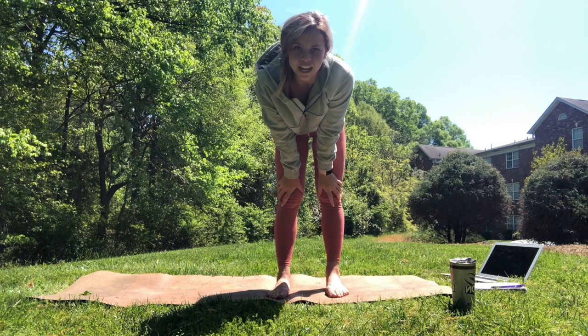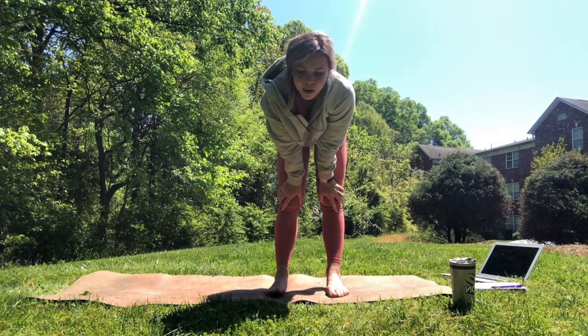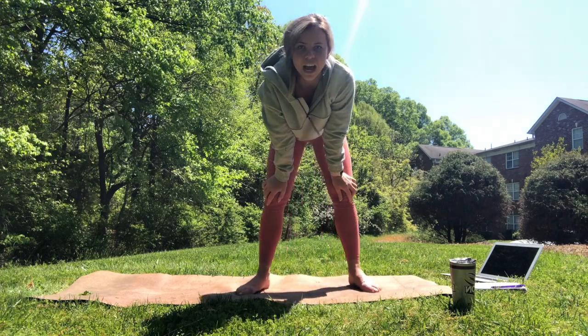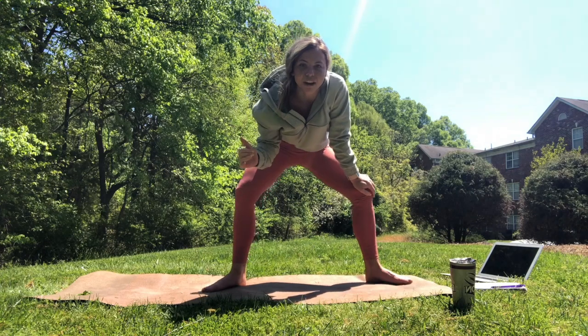Out the ankle, coming back into it. Begin to find your warrior two. Preparing for goddess pose on the other side. I'm just gonna face the camera so I'm not speaking away from you.